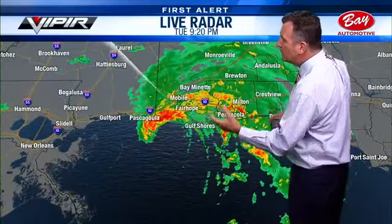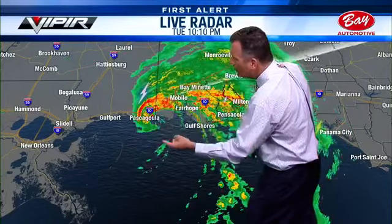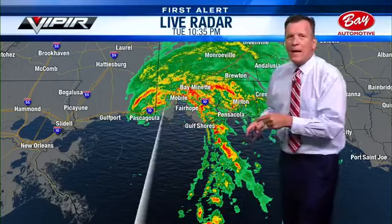We've been watching Gordon all day long, and as it made its approach toward North Florida, it dumped a lot of rain in some spots, some gusty winds along our coastline. Beach erosion was an issue. Now this evening, Gordon crossed the coastline from Dauphin Island to the Alabama-Mississippi line. As we look at the Viper sweep out of the Mobile location of our Viper radar, you can see the center of Gordon crossing the coast, and it's actually right there to the north and east of Pascagoula.